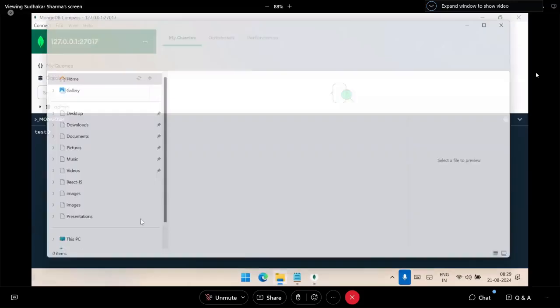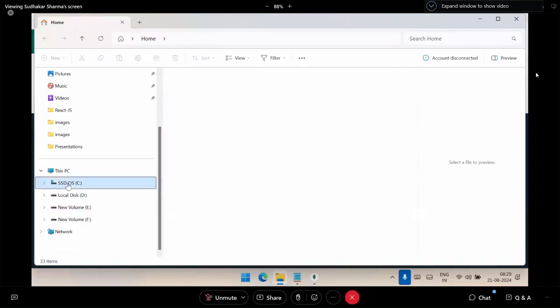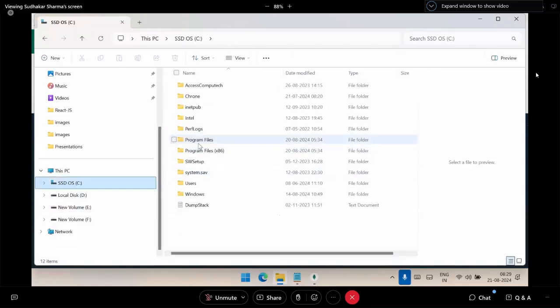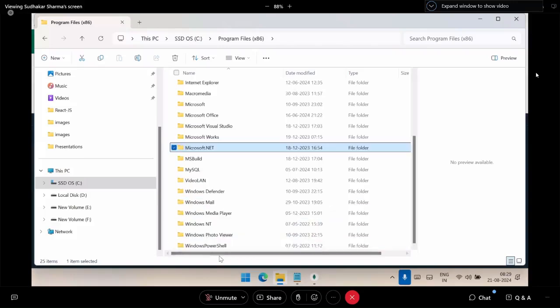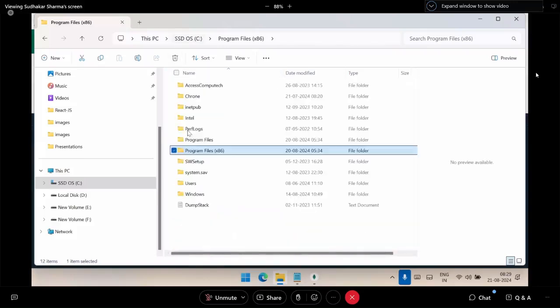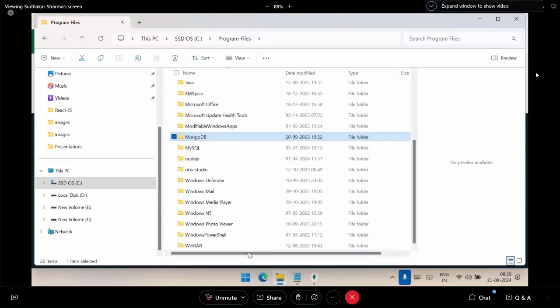In the computer, you have the C drive. In the C drive, Program Files. In Program Files, you will have MongoDB.